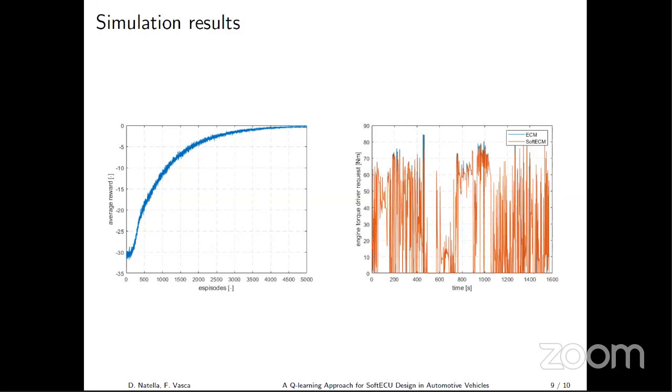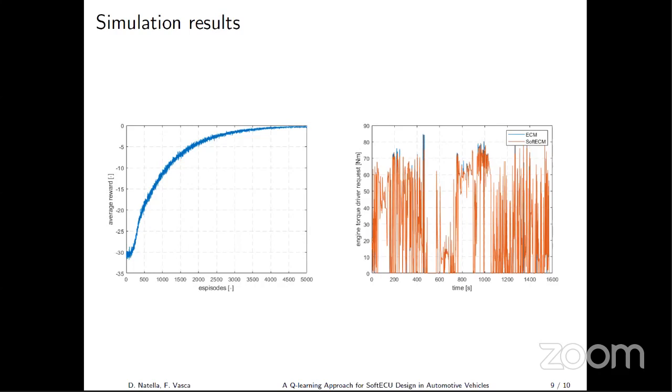In this slide, you can see some results. On the left, episodes reward during the training phase in the first scenario. As I said before, it should be noted that the soft ECU is not connected to a vehicle, but in a hardware in the loop environment, one can think to connect directly the soft ECU with the aim of exploring conditions which might not be activated when the standard ECU feedback is considered. The reward reaches a quasi steady state after 4,000 episodes, in which the epsilon greedy parameter is equal to 0.1.